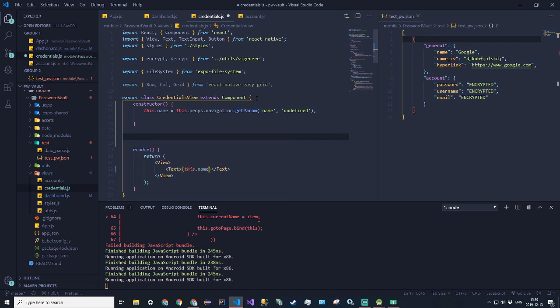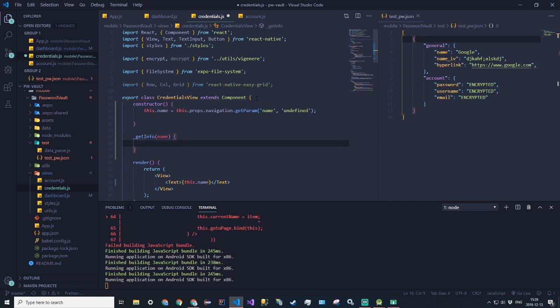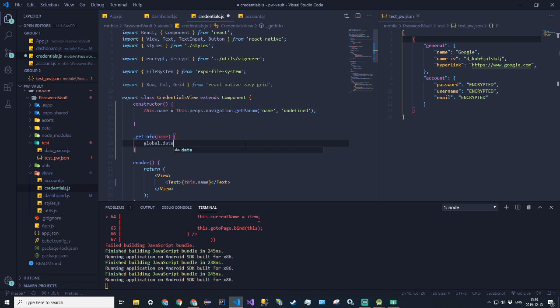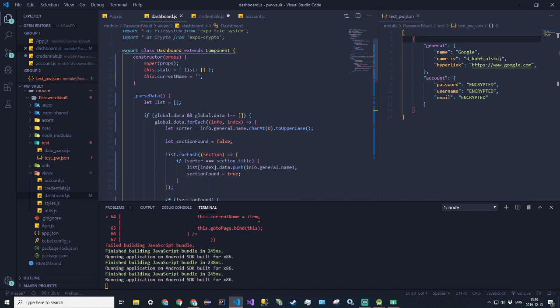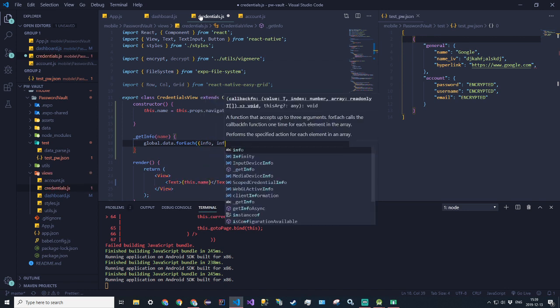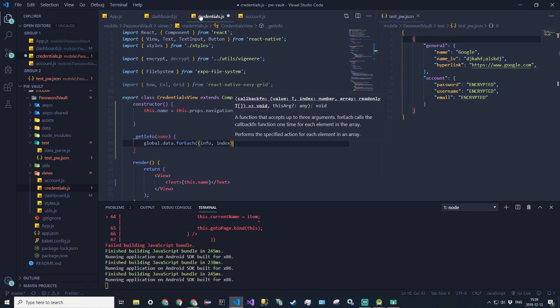I'll just say getInfo, and I'll pass in a name, and we'll say global.data.forEach. I keep forgetting if I'm doing this wrong. Global.data.forEach, alright, and then info, index. I cannot type right now.